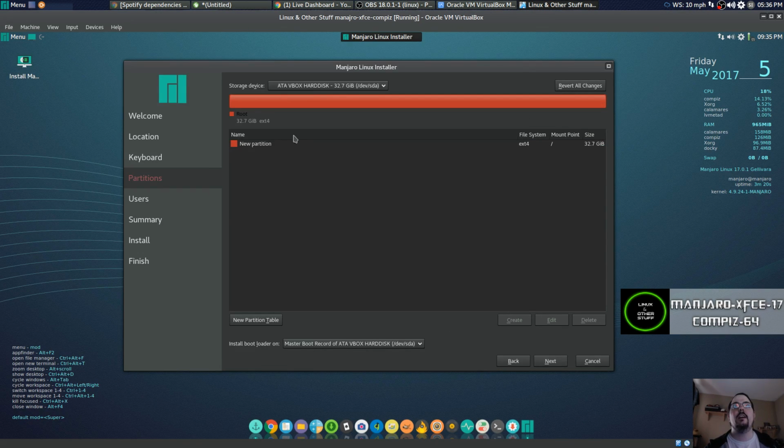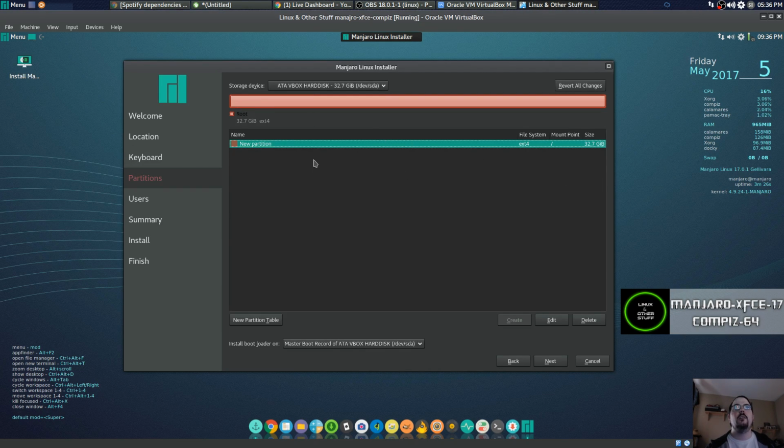So that's good. And that's all I usually do. I keep it on root, no swap or nothing else. I don't use swap even for my hardware because I have 16 gigabytes of RAM.